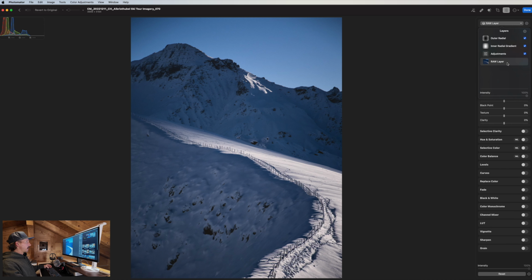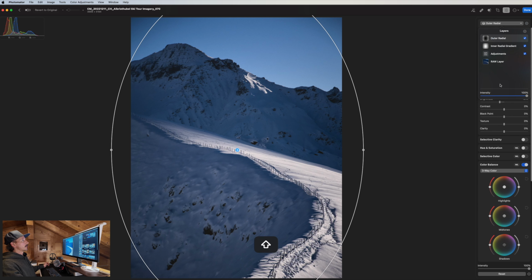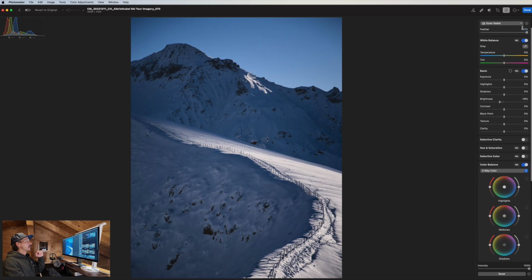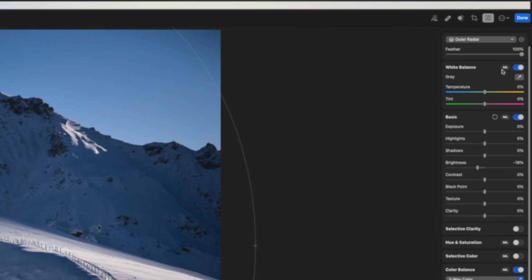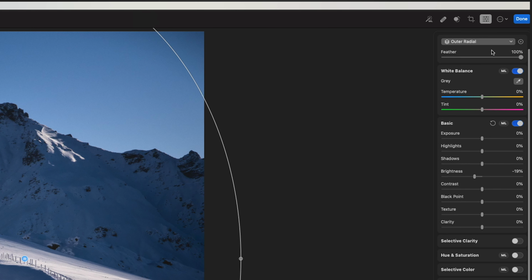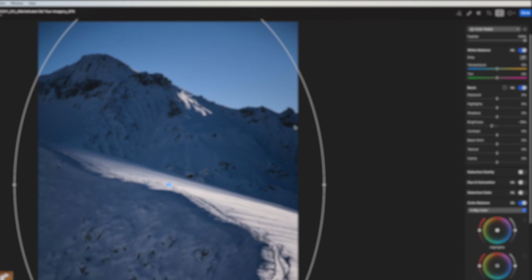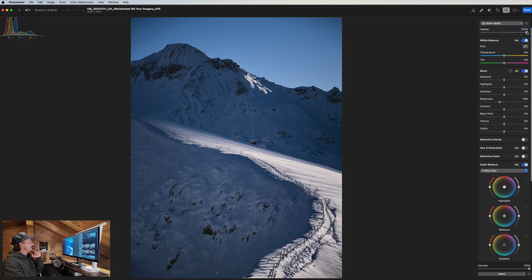So then with the layers I'm going to select, can I select all? Nope. Okay, learning as we go along. There's the feather, look at that. It's staring me in the face all along. Sorry guys. Okay, so you can adjust the feather. There we go. Now, what we want to do is the black and white edit.